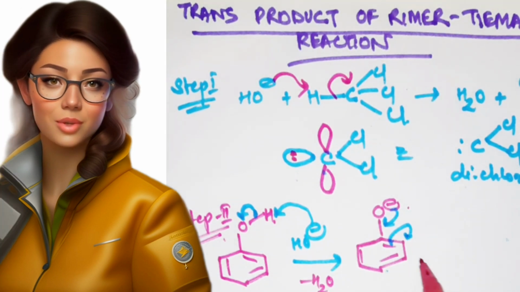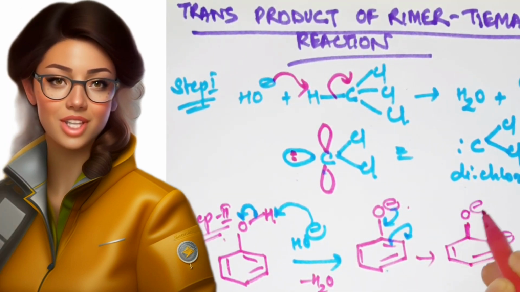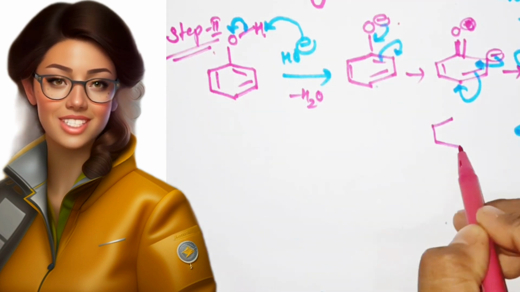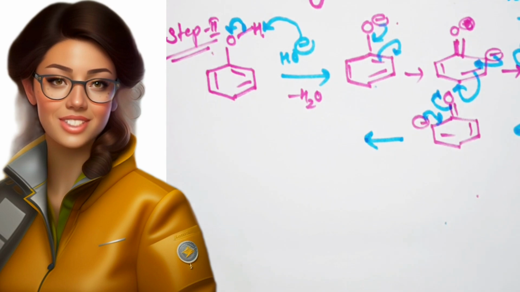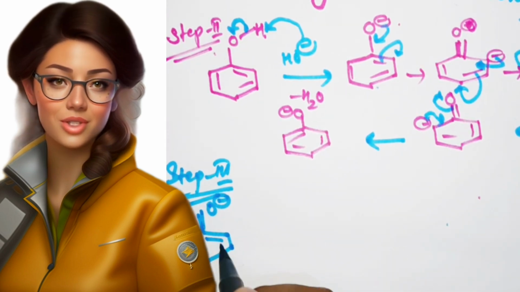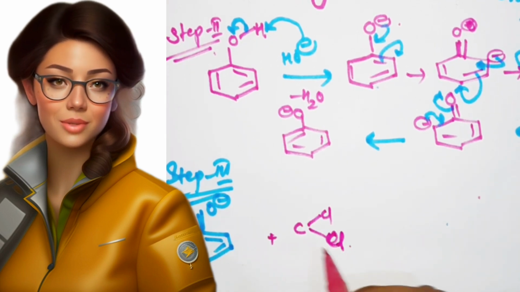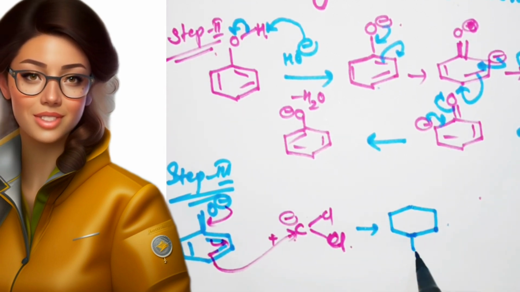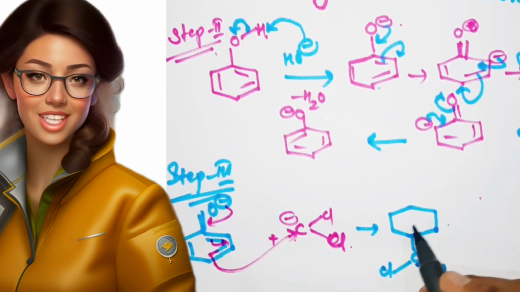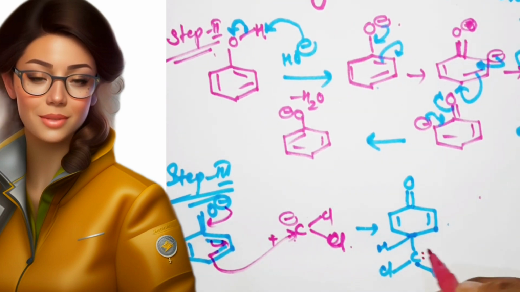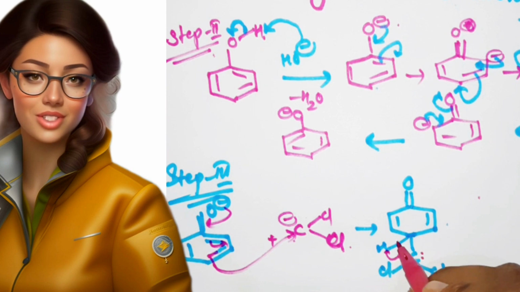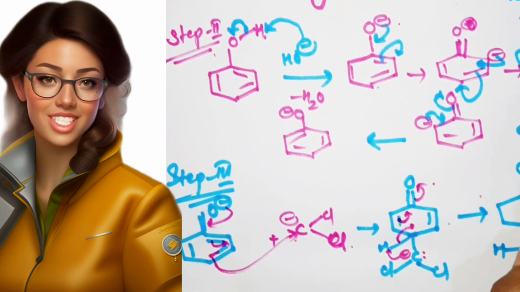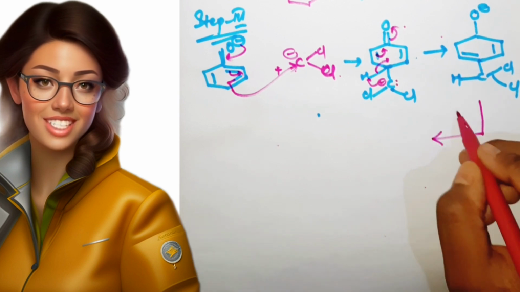Just because this phenoxide ion is resonance stabilized, there is a tendency to react at the ortho and para positions, but this time we will go for the para product. In step 3 the dichlorocarbene comes into the picture. The phenoxide ion takes up CCl2 minus, which shifts into the para position. I have just changed the position of the arrows, and you get your para product. You only have to change the position of the arrows; there is no difference, it is the same way we did for ortho. Again the minus sign on the carbon atom takes up the proton, giving you the phenoxide ion with CHCl2 added.